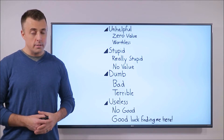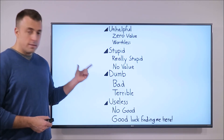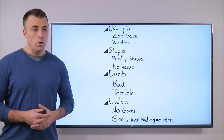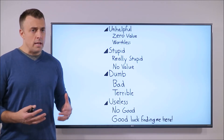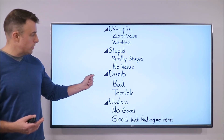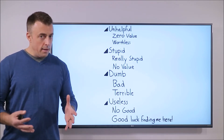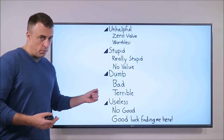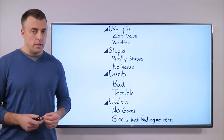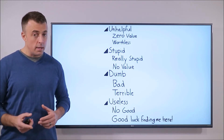That's why you're complaining that Inbox Zero is so hard — it is, if you've got to make a series of choices every time you simply want to remove an email. Imagine having to decide every single time: is that email terrible or bad? Or is it just no value or worthless? That is what you have to go through every single time. For people that process hundreds of emails a day, this is how you reach decision fatigue. It's a thing — Google it.